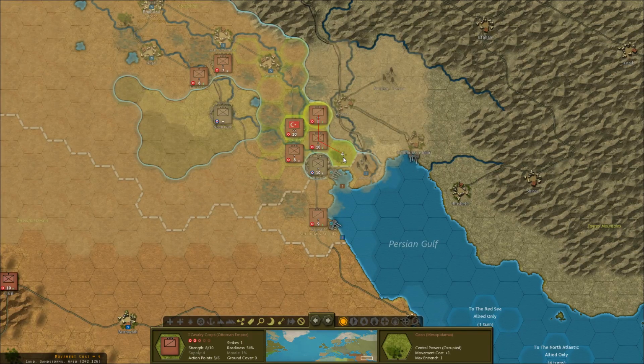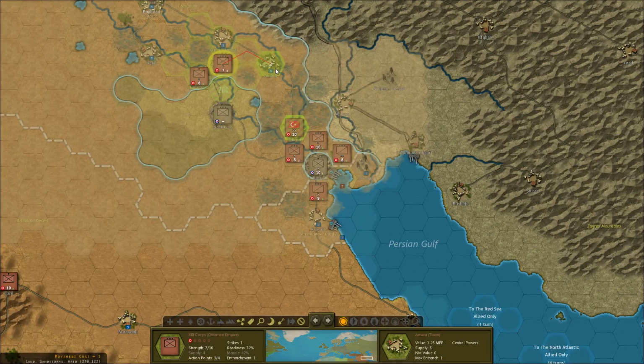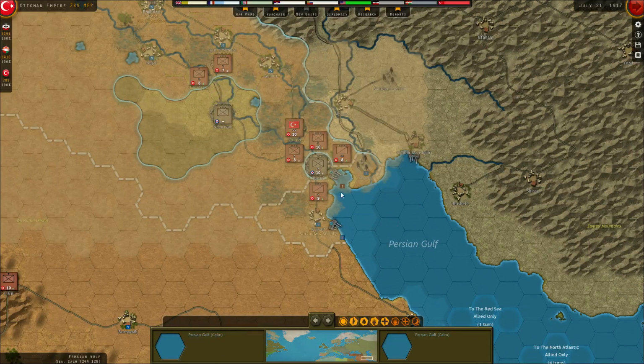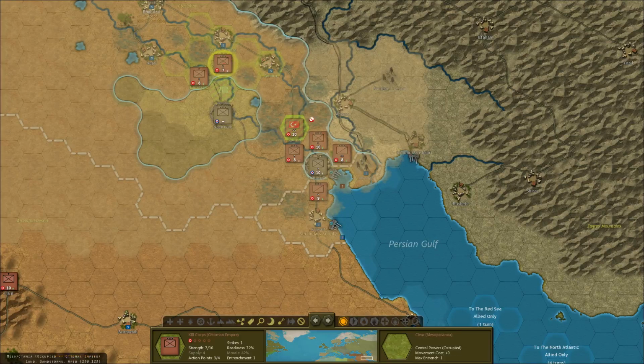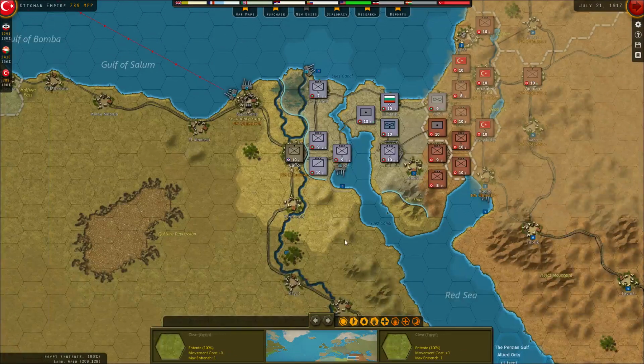Let's bring down the cavalry there. Bring them up from Kuwait as well. Next turn we'll do the actual assault on Basra. I could also say these guys are not going anywhere and start moving this one down, but I think I'll be able to take Basra with the current 4 units that I have available here. And going to Egypt, we are going to take Cairo.